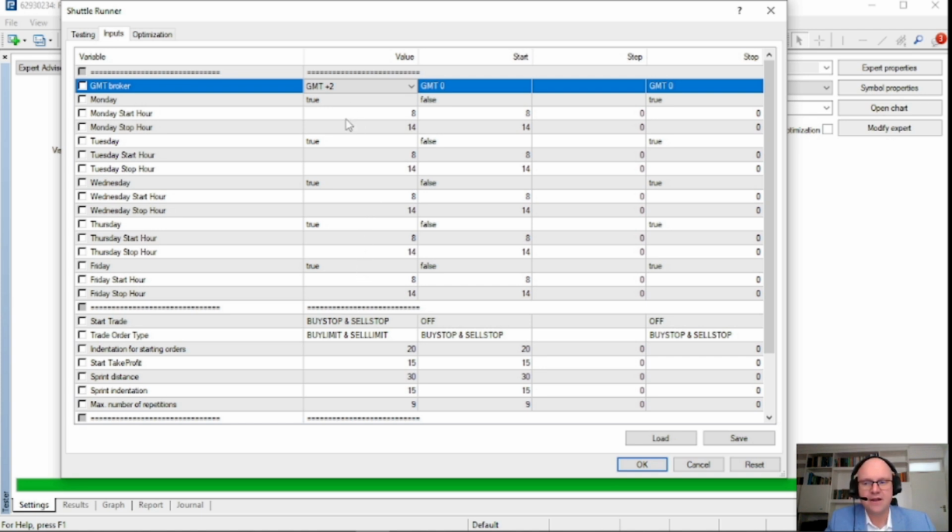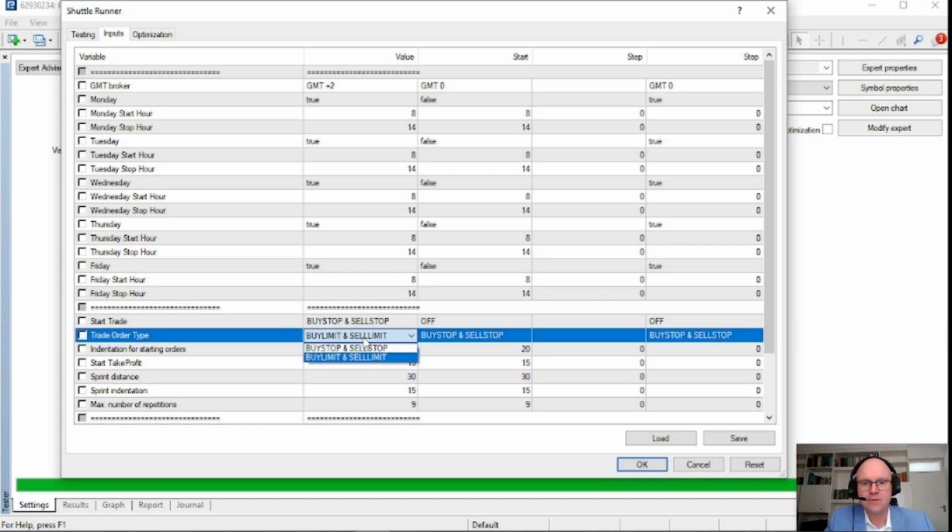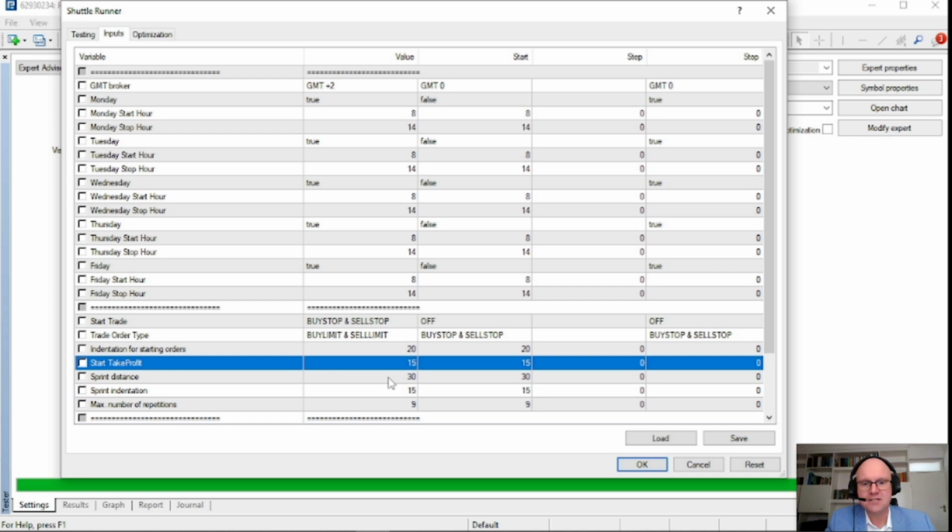On top of this, we have that first entry order, and this is determined by either going with a live order or different types of pending orders. Then we have our trade order type, which is the second entry in the grid, and then setting the parameters of how you want your grid to work. So you'll see that we have the two types of entry, and this is on our second order. Now remember, with these types of grid trading bots, there is a high degree of risk, but hopefully the bot can give a high return to compensate for the high level of risk.